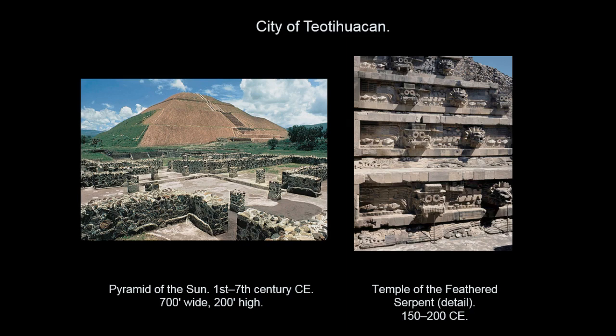the Aztecs, they looked up to Teotihuacan as sort of a holy place. By the time that those cultures were formed, Teotihuacan was pretty much vanished. The city mysteriously burned in 750, and that just kind of seemed to be the end of that culture. Still a mystery as to what happened to the city and why it burned down and why it was not rebuilt. But I also want to call your attention real quick to this small slide here on the right-hand side. Some relief sculptures on the Temple of the Feathered Serpent. That figure right there.